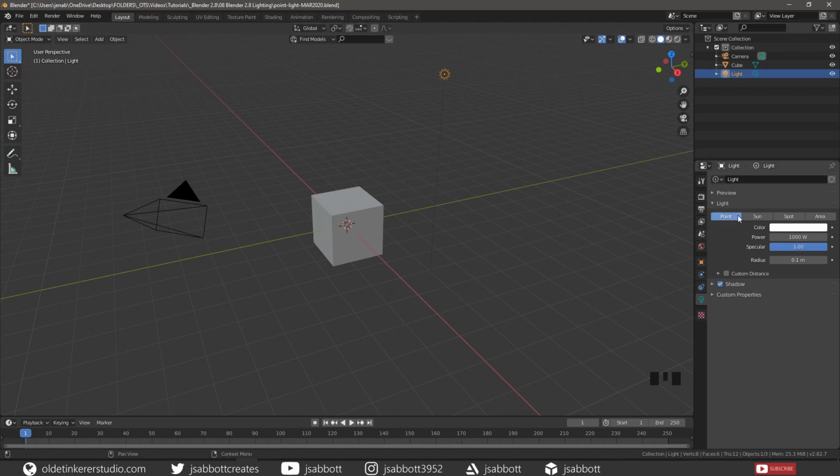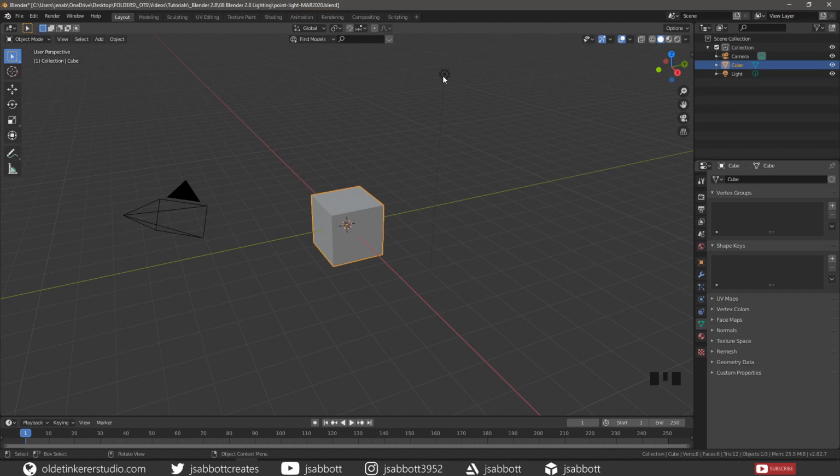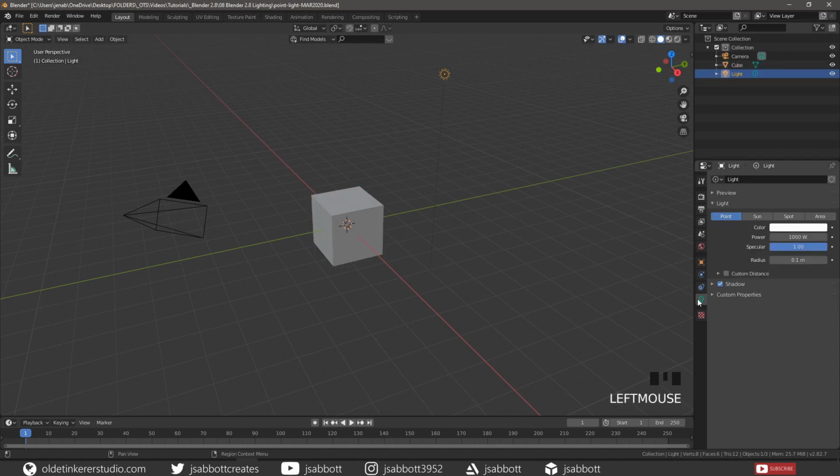The type defines the shape of the light, and the color is the tint of the emitted light. If we select the light in the default scene and open up the light tab, we see that we have four light options: point, sun, spot, and area.